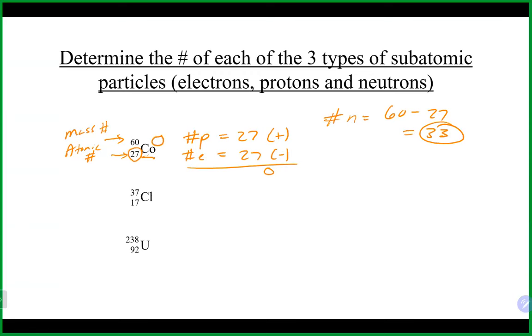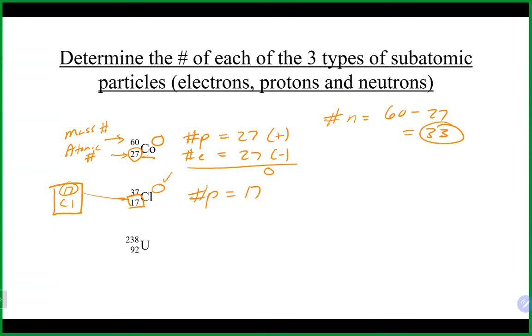Taking a look at the next one, which is chlorine. Once again, we see no charge. And we're going to first look at the atomic number, which will help us out. If we weren't given that number, we could go to the periodic table and look up Cl and see what it says. And again, if we did that, we would see the 17 there. So again, if you're not sure, you could always use the periodic table to help you out. That would tell us in this case, we do have 17 protons.